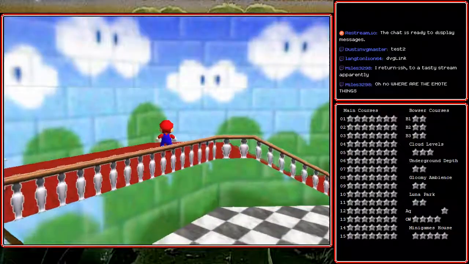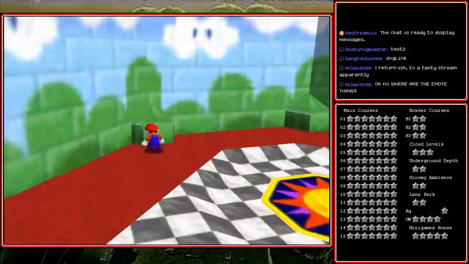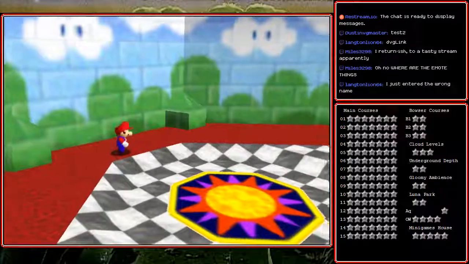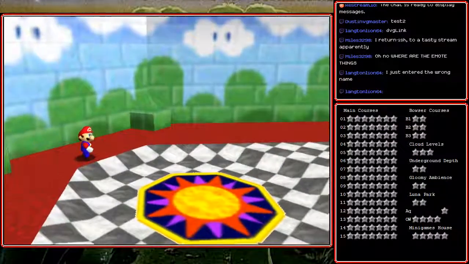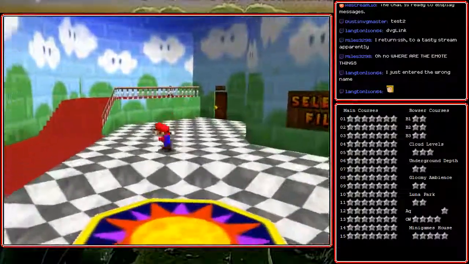Oh no, the reason that it didn't show up is because I don't think Link is one of my emotes, so that's not actually the name of it. Alright, so yeah, you can move it up and down in this, same stuff you can do in Mario 64.